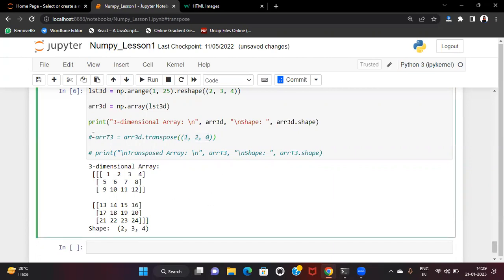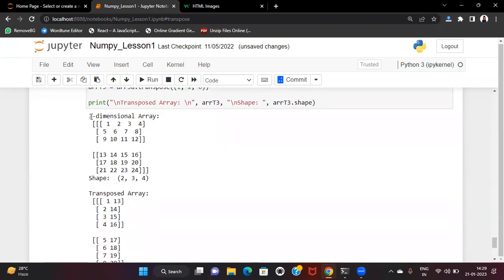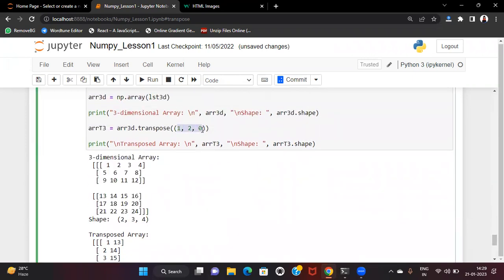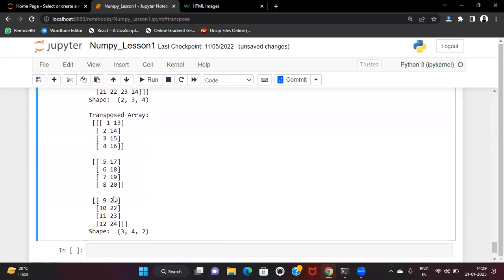So we have to specify the axis number which we want at the first dimension, then specify the second axis, then specify the third axis. Now here we can see I have provided 1, 2, 0, and it will give us an array of shape 3, 4, 2. So let's run this part and we will see. This is our three-dimensional array, and we have permuted the axis values as 1, 2, 0, that is 3, 4, 2. So let us see if we have got that. Yes, so we have got a 3, 4, 2.